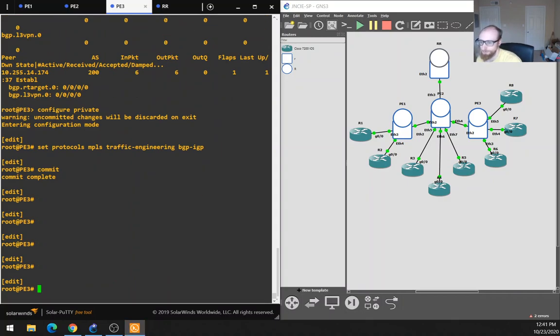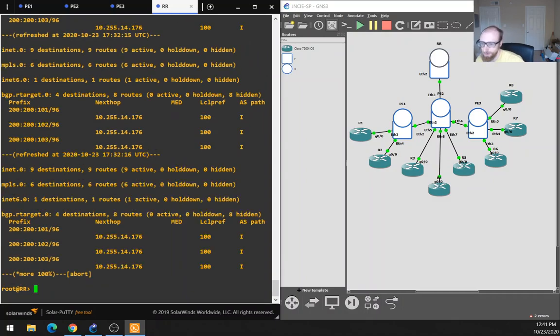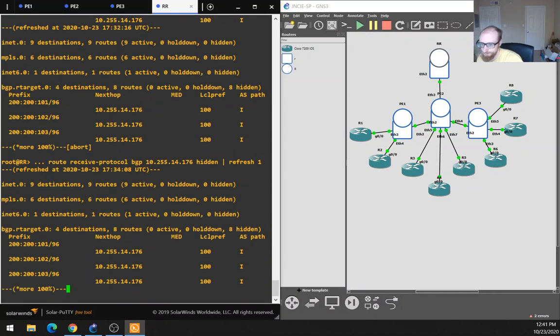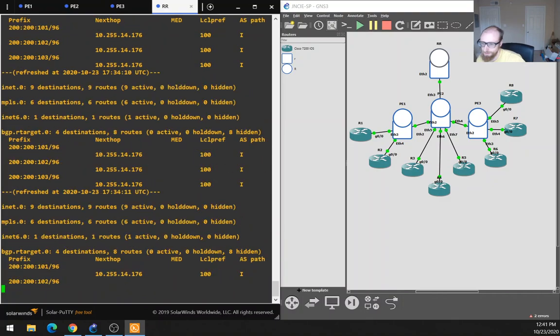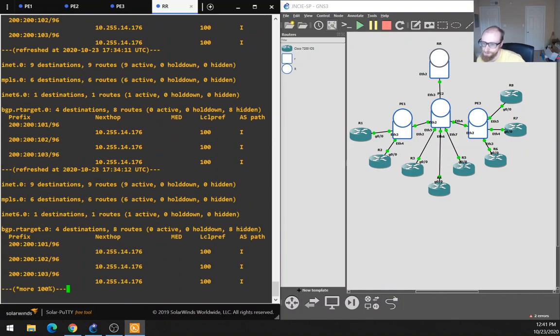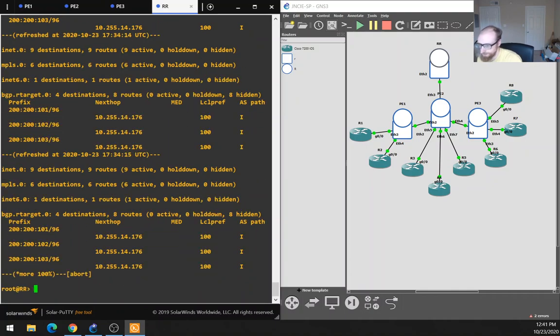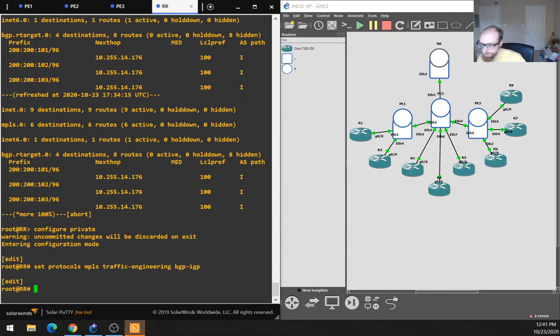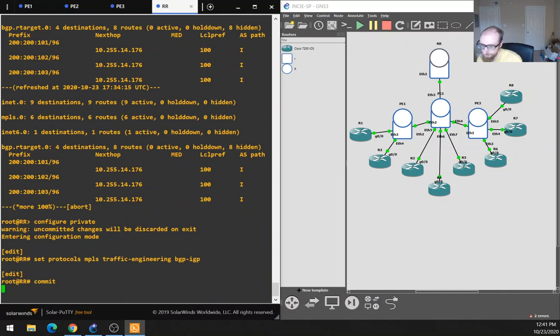Okay, so let's see here. We've still got the same invalid next hops, unfortunately. Oops, I didn't add it to this one yet though, so let's do that.